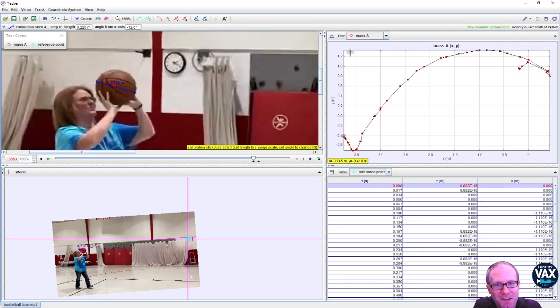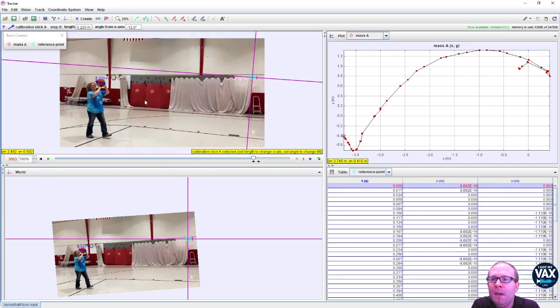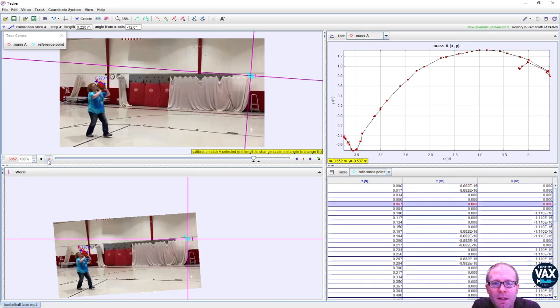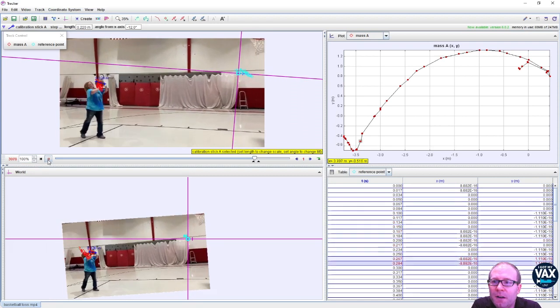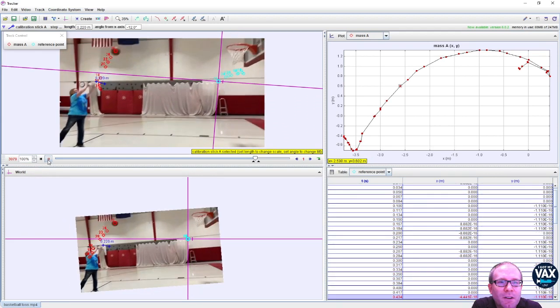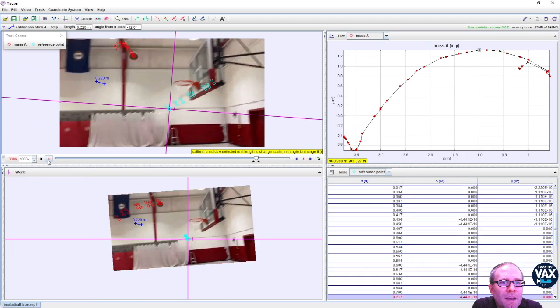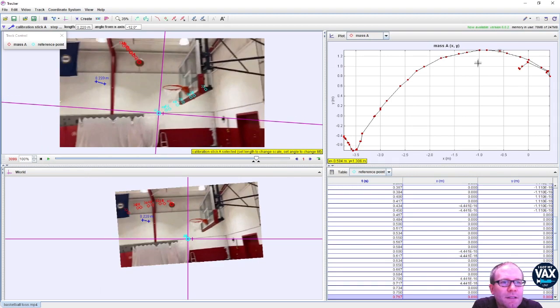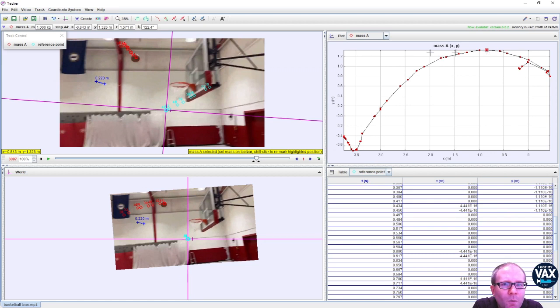You notice it's much smaller. It's not going up dozens of meters. Now it interprets this distance here as 0.22 meters. That's just setting the scale like you would on a map. And now I can conclude that after our teacher here is done tossing the ball, it's gone up in our coordinate system to about 1.33 meters.